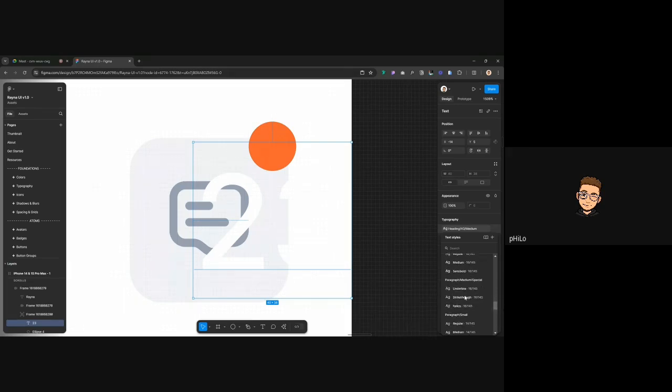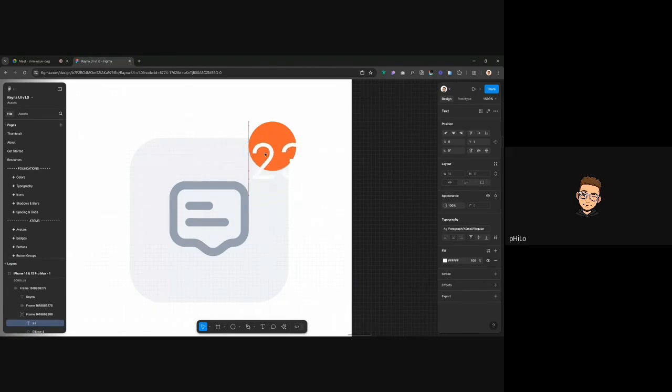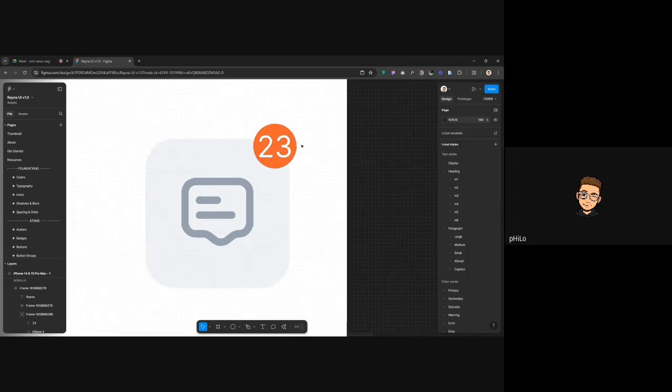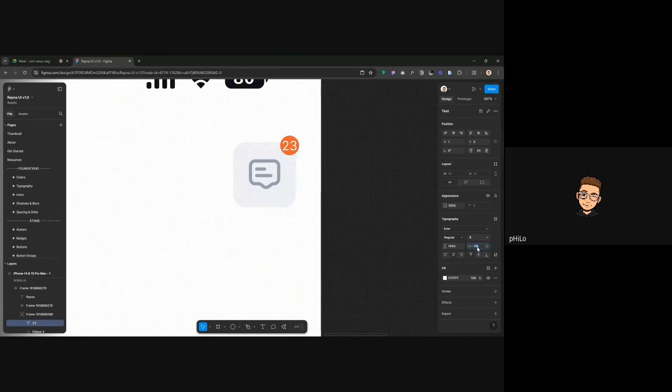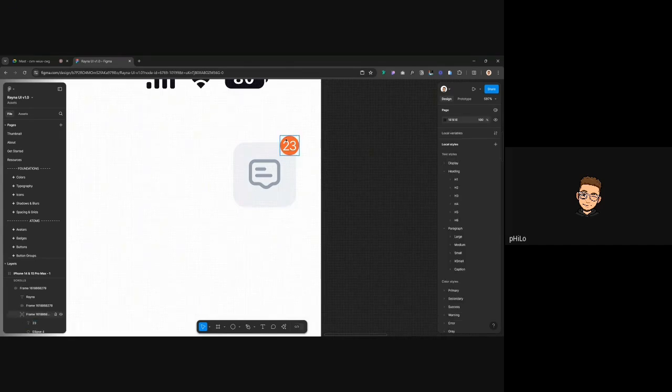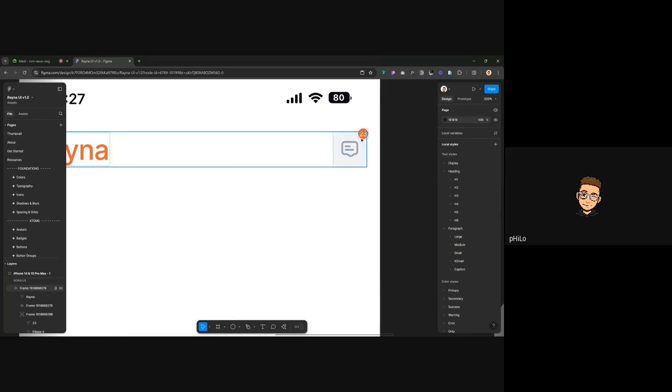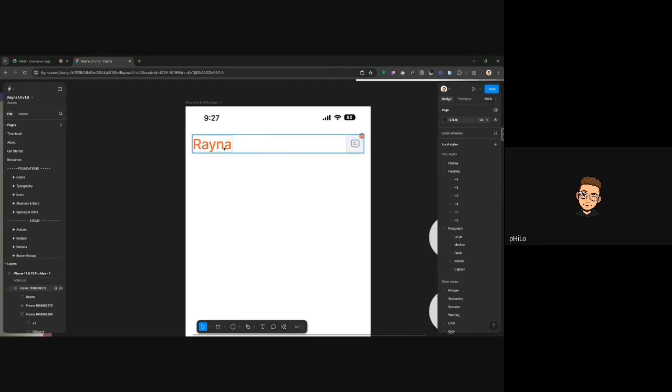Then let's change this to caption or small regular. If you put this at regular, you can reduce this to like 10 or even 8, so that it can fit inside. And don't mind me, I already broke Rayna UI's thing. Like I said earlier, you don't have to do what every other person is doing. Just do it because you like it. For now, 12 will not fit into what I want to put here, so I decided to use 8. And that's why I have this here. So you have 23 messages. Cool. You should read your messages anyways.